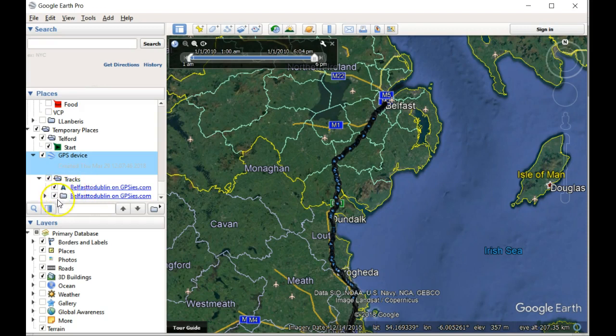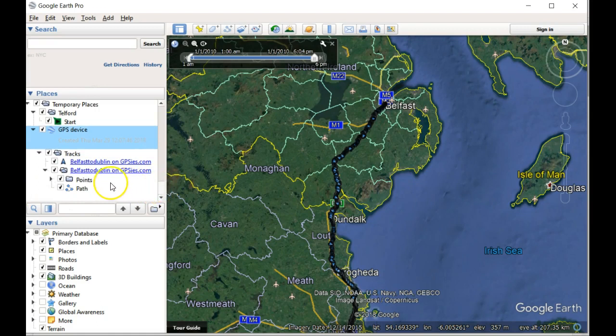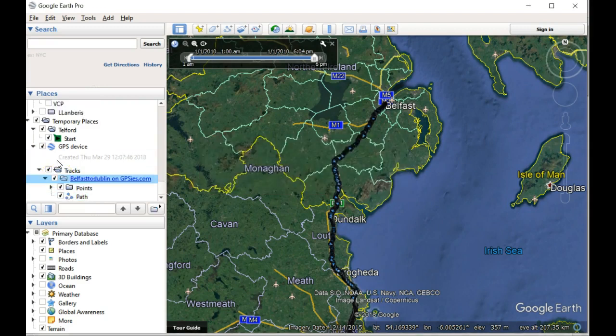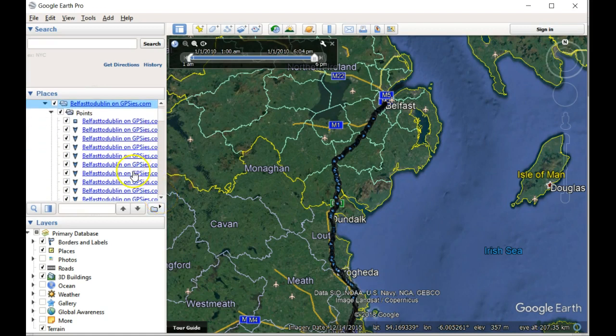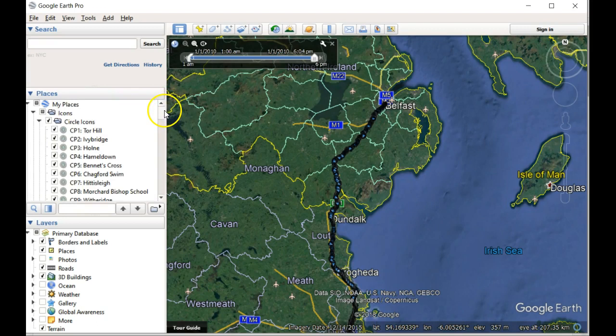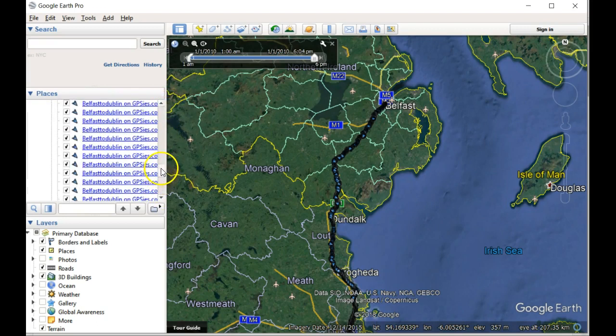We only need the line itself and potentially some waypoints if you've saved them. So we need this one and potentially that one there. So let me just delete these other items here. Inside the points, this would actually have one individual data point for each area that you'd stored. Now, that's not really tremendously useful.